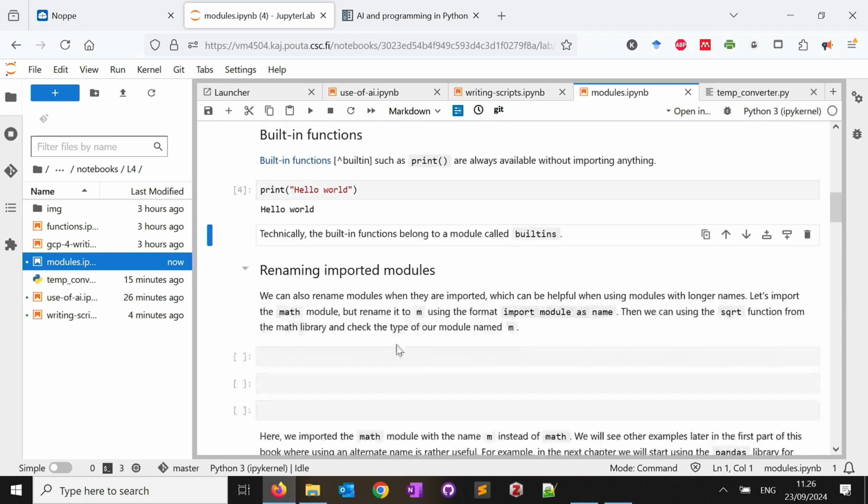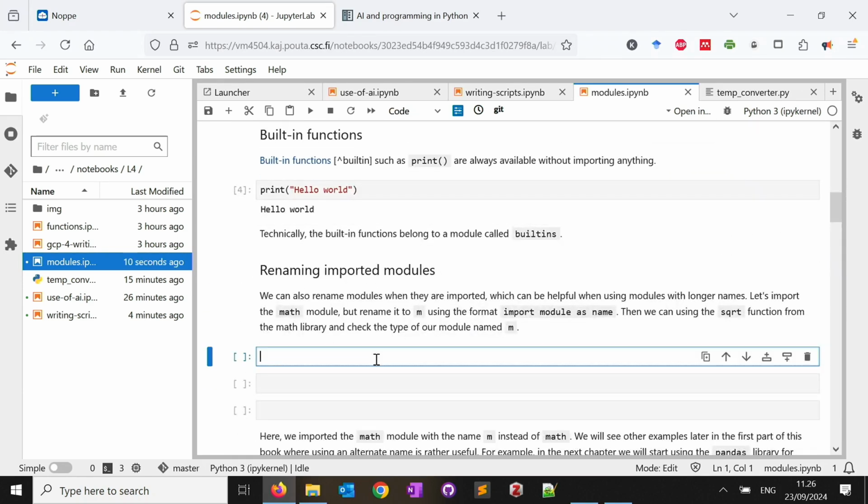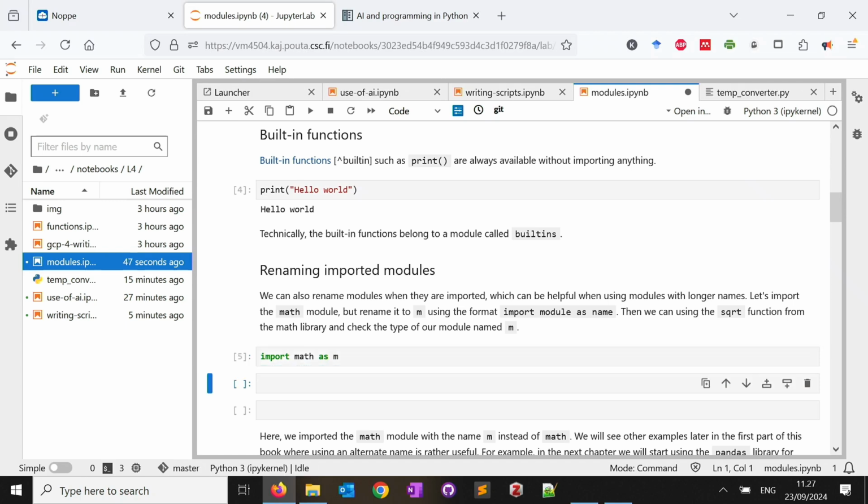One thing that we already saw when we were working with our script is giving a short name, or renaming a library, in your work environment. You can do the same thing here. If you want to import math and call it something shorter, you can use import math and put as, and give it a short name. It can be anything you want. In this case, I'm just using M. So from now on in my code, I can call it just M. It doesn't rename the module itself. It's just in your session. When you're working, now when you import the library, you can call it M.